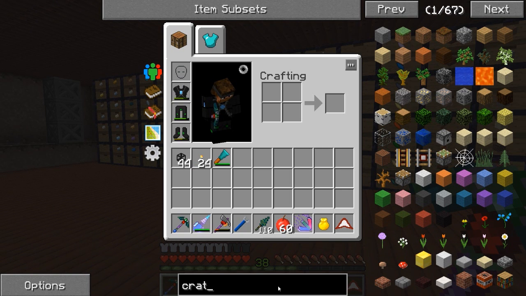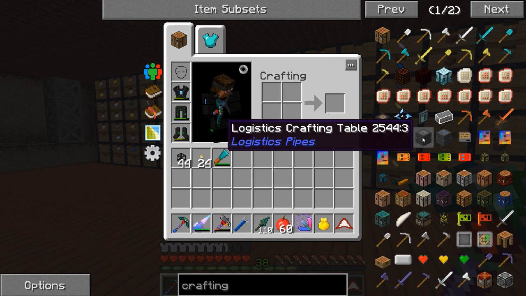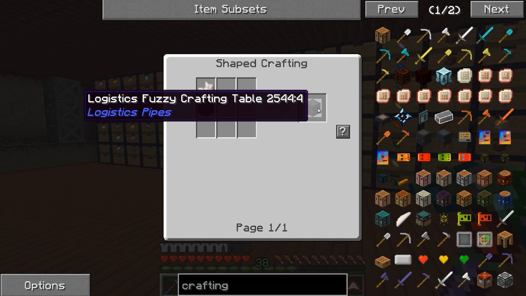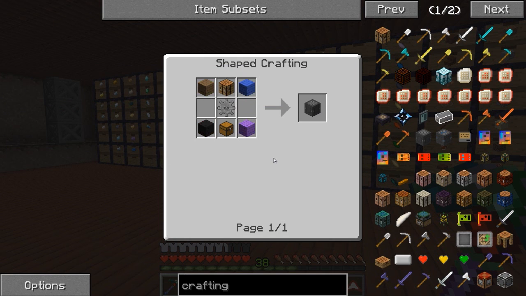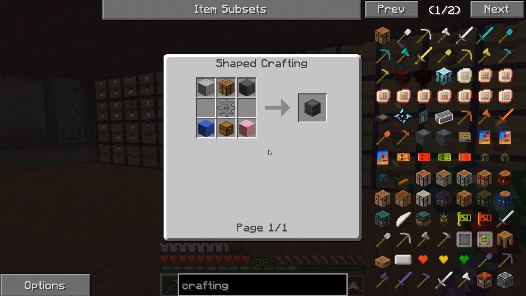So let's go see. Let's see. Crafting table. So there is in logistics pipes a logistics crafting table. There's also a fuzzy crafting table, which I'm assuming ignores some sort of data. I've never honestly been able to figure that out. I have never really looked into it. But anyways, they're really easy to make. But the thing is, we are going to need a fair few of them.